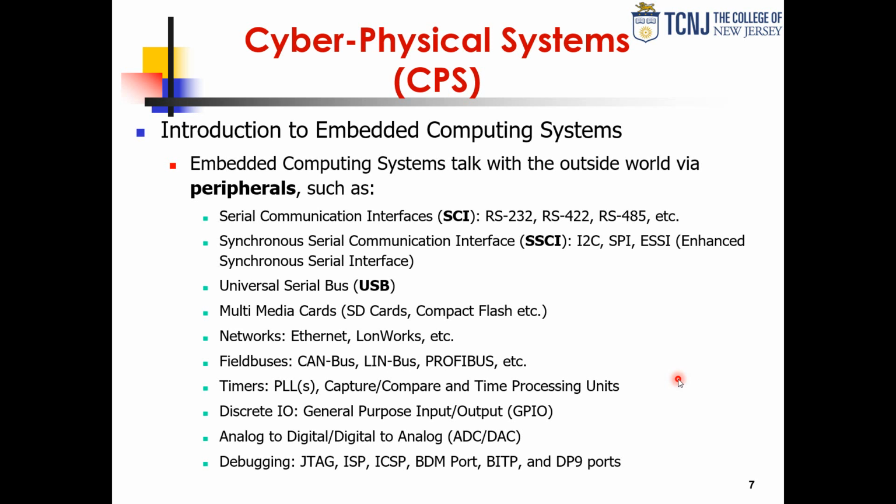And then you have SPI, which is a clock and 2 data lines for input and output, and it also is a master-slave type of arrangement. Then you have things like the universal serial bus, USB, which is really becoming one of the most important. There are many interfaces, but you're always trying to pare things down.